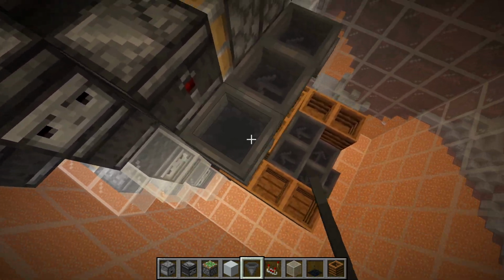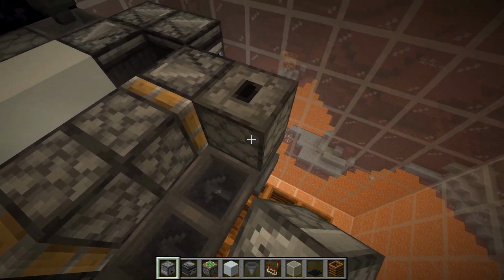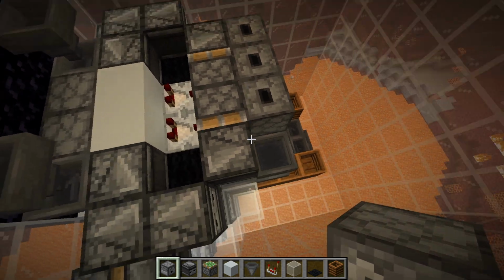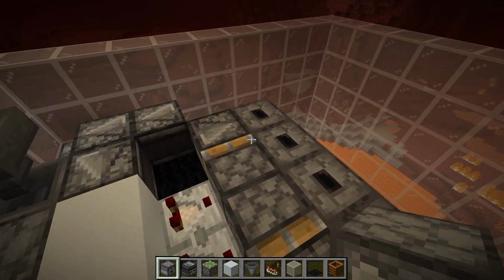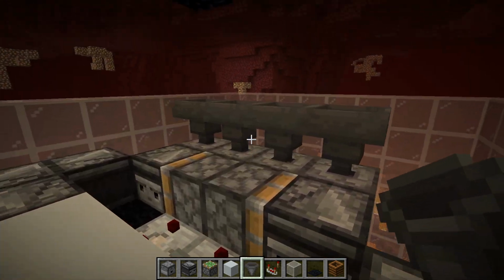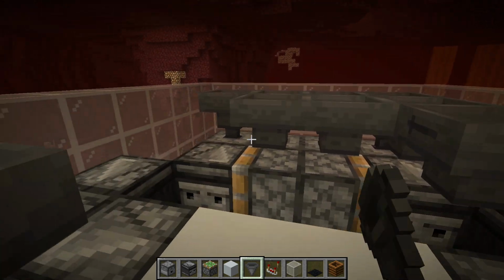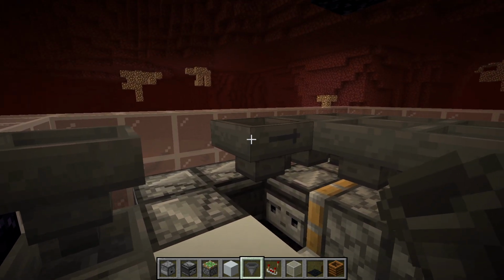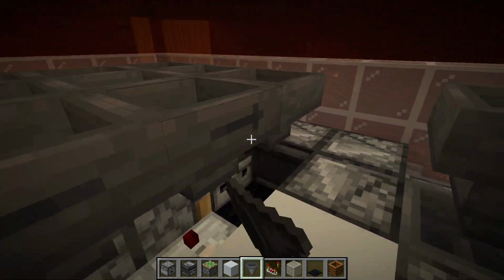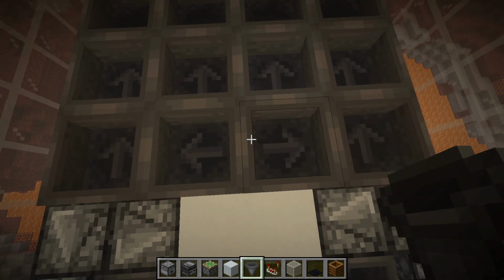So these 2 hoppers, you want to go up 1, and then put droppers on top of all 4 of these ones right here. And then hoppers going down into all of those. And then these 2 middle ones are going to go in 1 block. These 2 side ones are going to go in 2 blocks. And then in 1 more, or into the middle here like this. So you got this coverage right here.